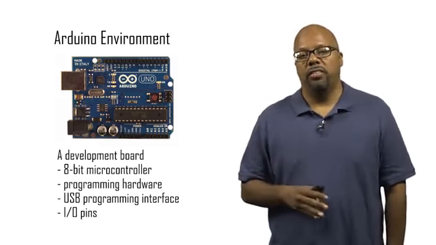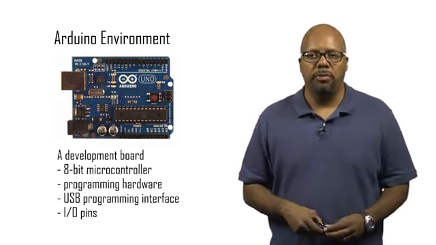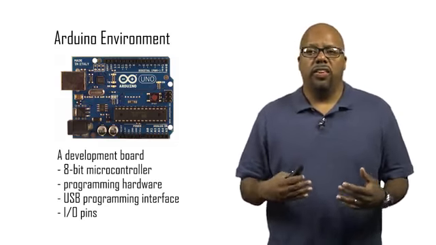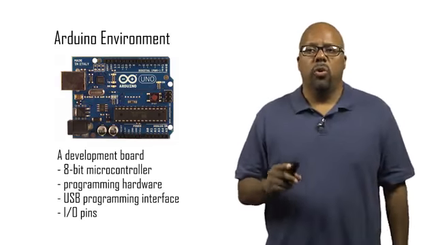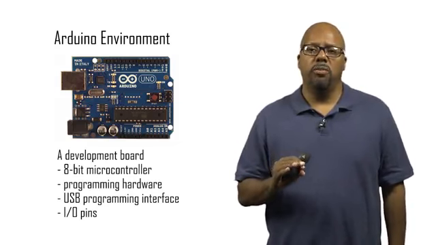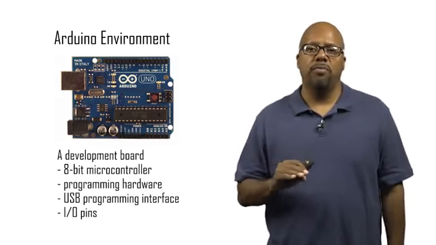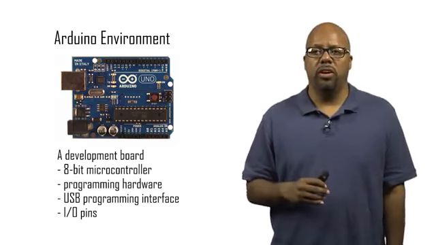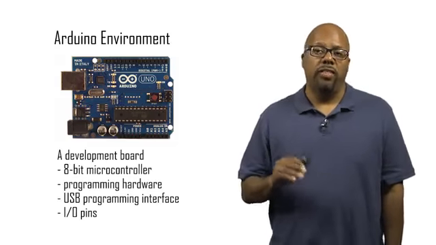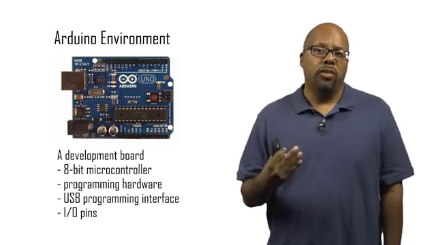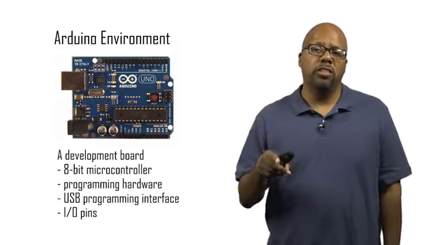And there are I/O pins. Now I/O stands for input output. The pins are the connection to the outside world. On the Arduino board, you can see them on the top and on the bottom. That row on the top and row on the bottom, there are these holes. Maybe a little hard to see, but there are holes on there. And in those holes, you can stick wires. Those holes are directly wired through the board to the pins of the chip.